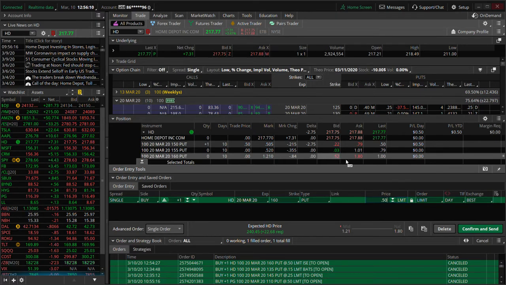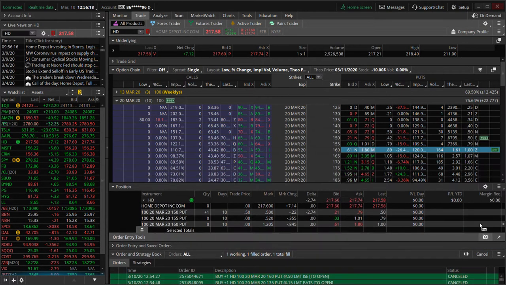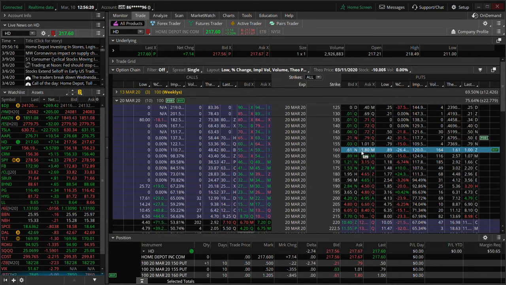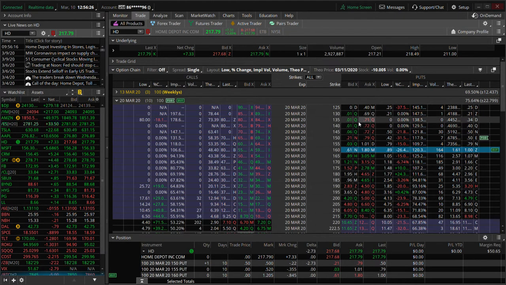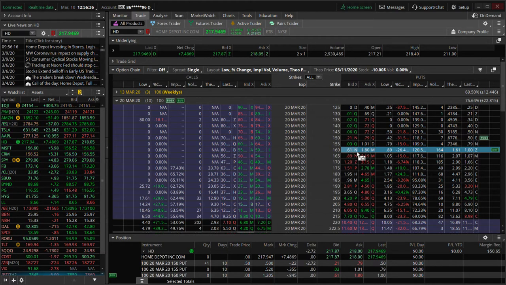So I'm just going to leave this in there, and if the market rallies and someone wants to sell it to me when the stock goes up, then I could get filled. I don't have to watch it. So let's leave that in there, and you won't see it there because there's a higher bid than me. And we'll just leave it there and see what happens. Now, we're long one put and we're bidding for another put at a different strike. And if the market rallies while we're not looking at it, they may come down and take us.